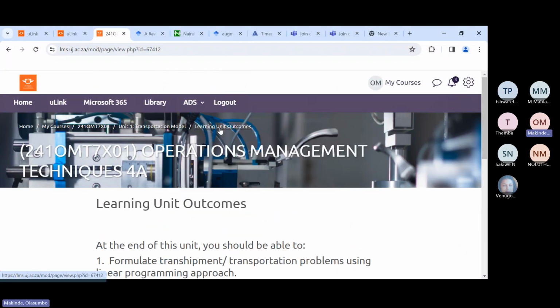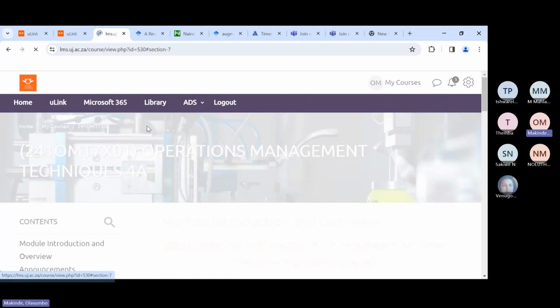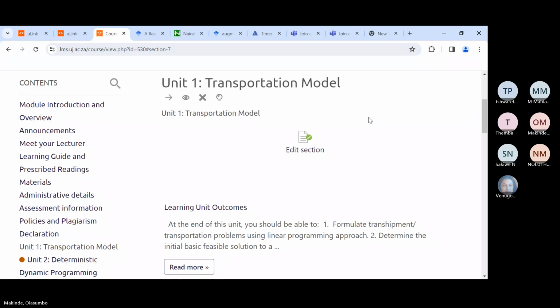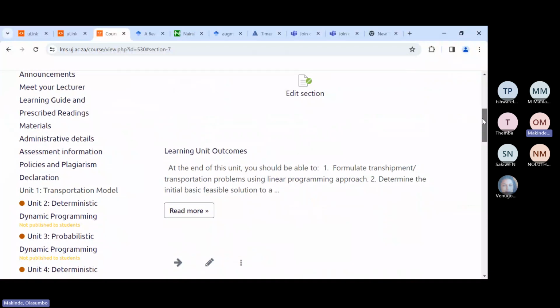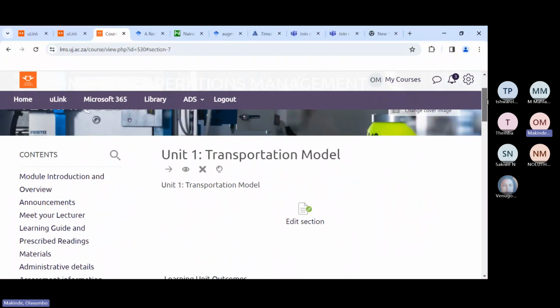If you click that, it's still taking me back to learning outcome, but go back to unit 1, which is transportation model, then it will take you back. Because if you click that same learning outcome, it will still be on the same page. But if you click the transportation model, the one before, because don't forget, the learning outcome is the child of that transportation model, which is the parent. So just go back to the parent of that child that you opened. So take note of that, then it can take you back. So now we are back to transportation model.